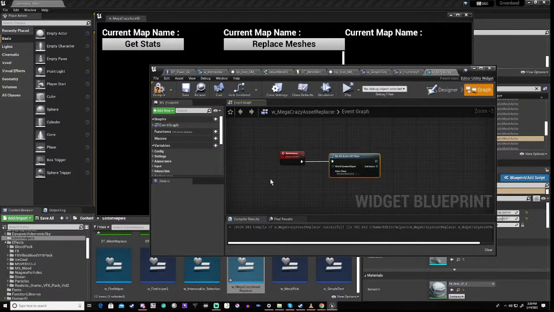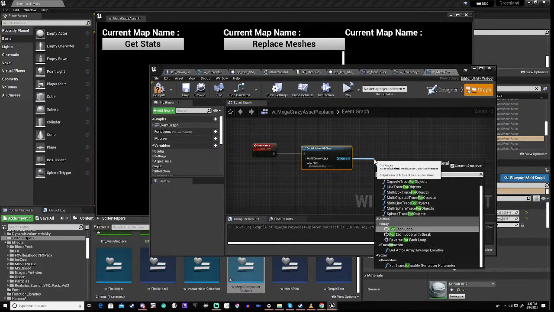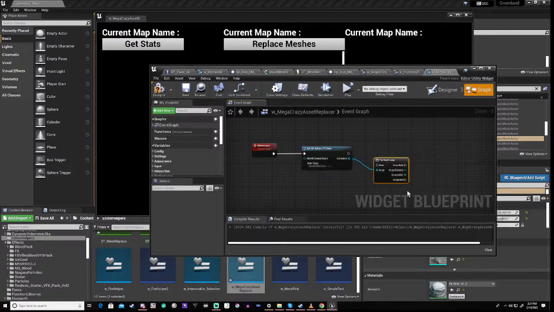So that's going to bring us back every single skeletal mesh actor in our scene. Okay, and then in here we're going to say for each. Do we need a break in here? Probably, but it doesn't really matter. We don't need performance here, we just need it to work, okay, because it's an editor helper.